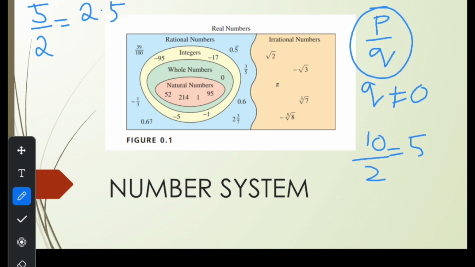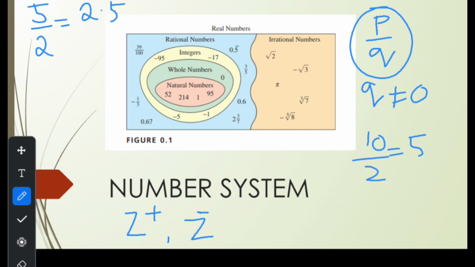Under the category of rational numbers, we have further classifications of numbers as integers. So integers are numbers that have positive or negative signs. If you want to express the number of students in a classroom, that is again an integer. If you want to express the temperature of any city, that is again an integer. So integers are the numbers that are either positive or negative. They are denoted by positive Z or negative Z.